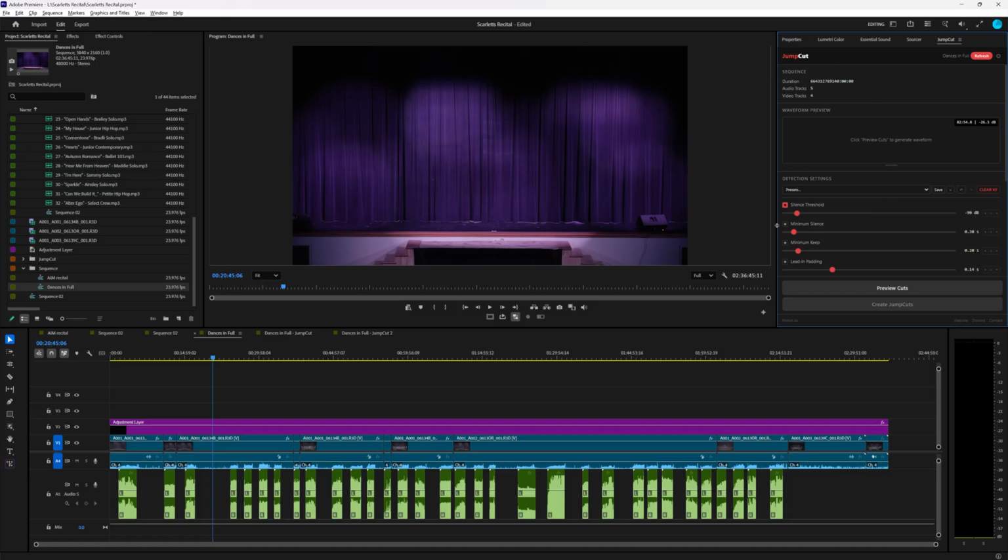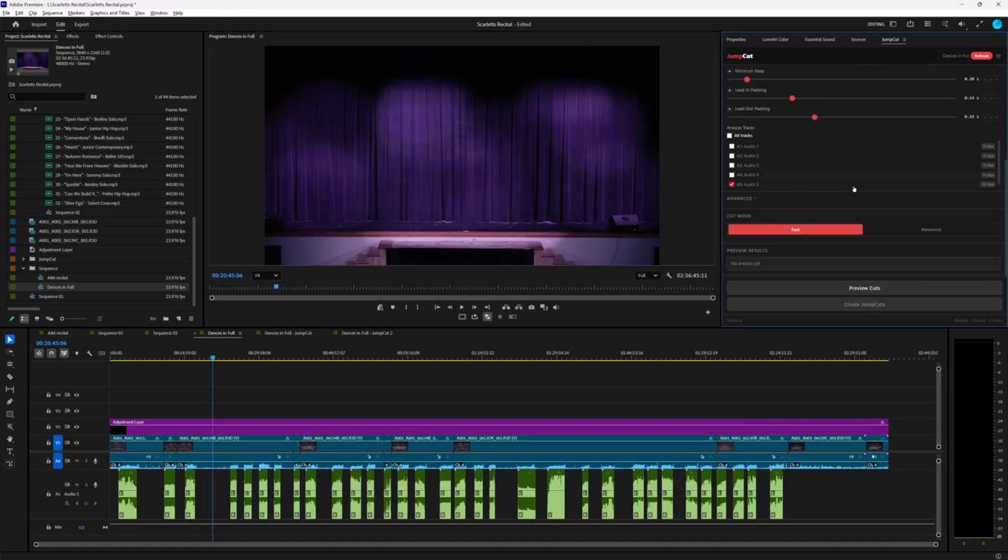Now with JumpCut open, all we have to do is click Preview Cut. Actually, no. With JumpCut open, you scroll down. You want to analyze which audio track. You may have 3 speakers or 5 speakers, 10 speakers, but you want to ignore speaker 1. I'm going to ignore all these because these are all the little scratch audio tracks up here. This is on channel 5, these music layers right there, audio 5.